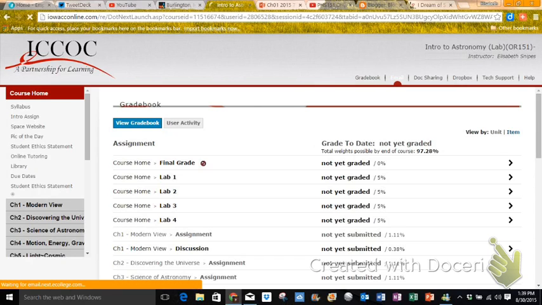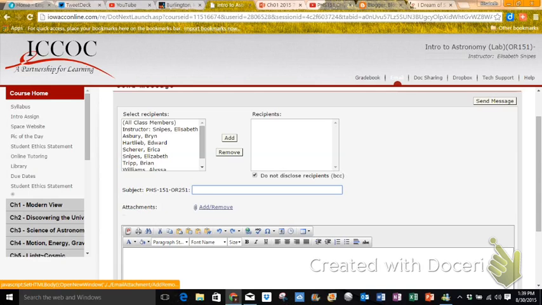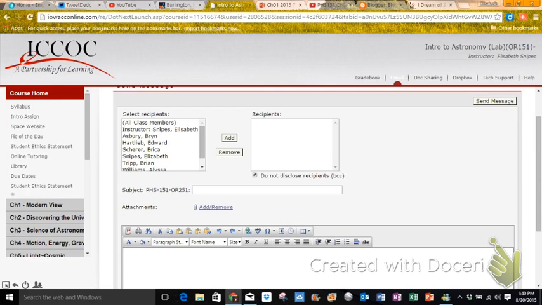This next tab over is email. You can actually see the other students in the class here. Yay! See if you see anybody you know. It is a small class, but I think it's a good class. So you can email anybody in here. You can email me if you'd like. Put a subject, and you can send me stuff by clicking add/remove. For instance, when your lab reports are due, this is a way for you to use it to send me your report. Or, more than likely, you're going to use the Dropbox. I'm getting to that.